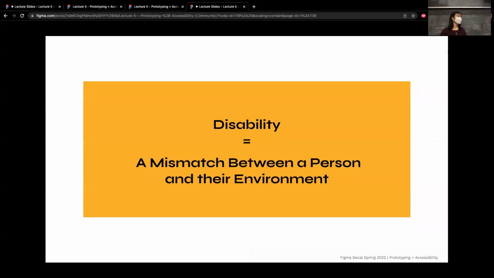So just to recap, we might consider a disability, at least in terms of design, to be a mismatch between a person and their environment. And again, some of these cases might be physical or mental conditions. Some of these might just be a situational condition wherein a person can't use something because of the environment that they're in.